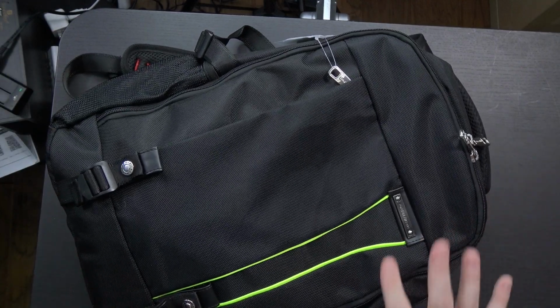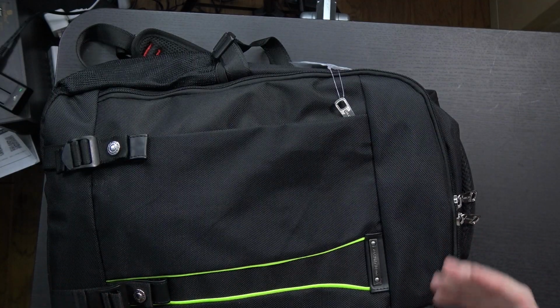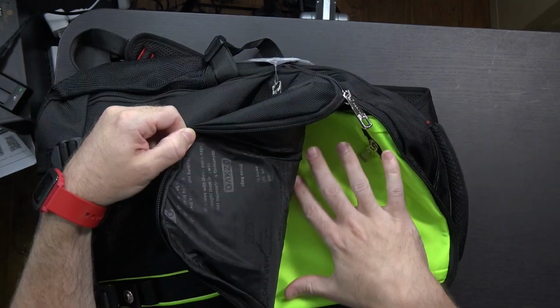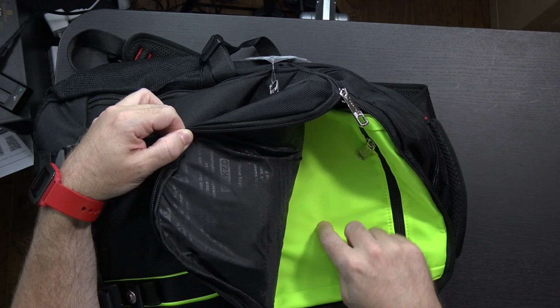Just initial impressions. This is available for about $36 to $40 over on Amazon. Price changes, of course, so just keep an eye out for it. And for that price, you're getting a pretty decent little bag. The color scheme, again, throws me off just a little bit, but the construction, the materials, the fact that it does convert a little bit, this whole thing would be very nice for nighttime walking or hikes or anything like that, so you'd be very visible. It's a nice added feature. I don't know how often I'll be using it, but still, again, nice to have it as an option.